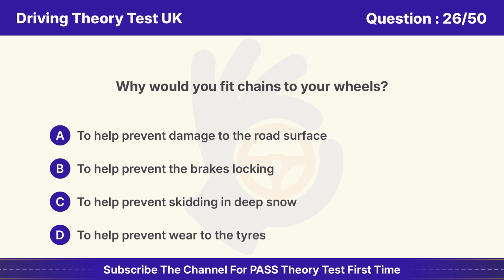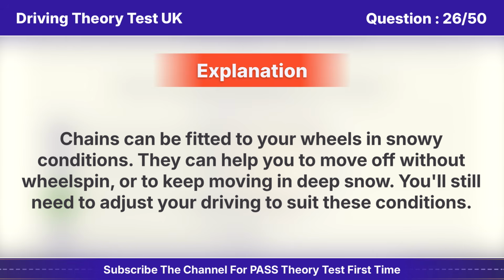Question 26. Why would you fit chains to your wheels? Answer is C. To help prevent skidding in deep snow. Chains can be fitted to your wheels in snowy conditions. They can help you to move off without wheel spin, or to keep moving in deep snow. You'll still need to adjust your driving to suit these conditions.